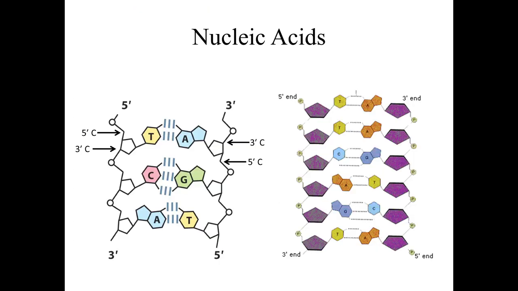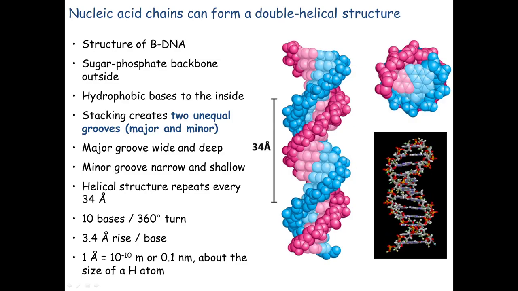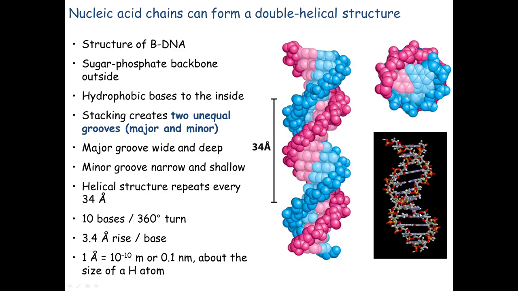And if you look back for a second, this is a very accurate drawing as far as what's pairing with what and what bases are making contacts with each other, as far as how the phosphodiester bonds go, but it doesn't show you it in three dimensions. How does this really look? It's not like rungs on a ladder. It's twisted on itself, and that's what this is. If this ladder were twisted on itself.